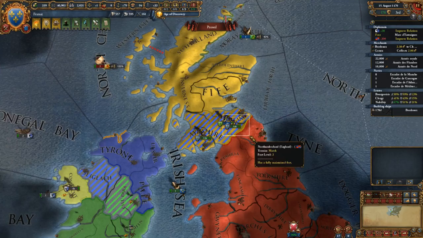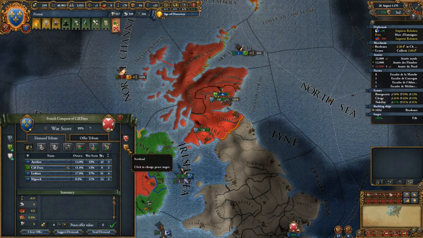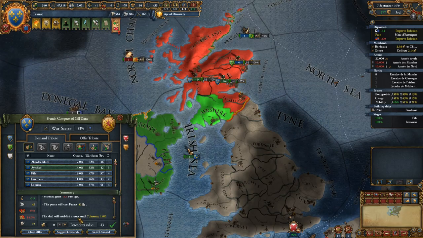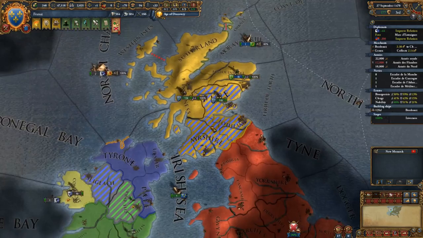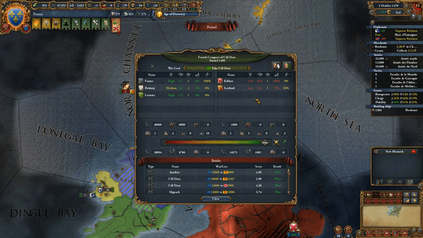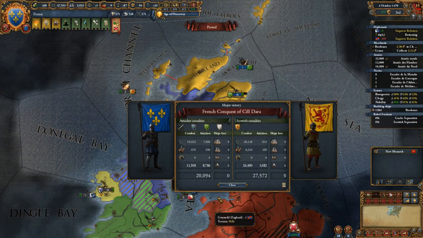Go ahead and do that. Oh, that would take a full 100% peace deal. Now, if I did this, they're only going to give me 85. Could take Inverness, too. Do this. Doing war reps. Okay. It's not a bad peace deal, actually.